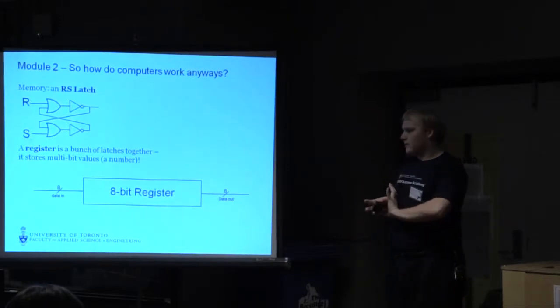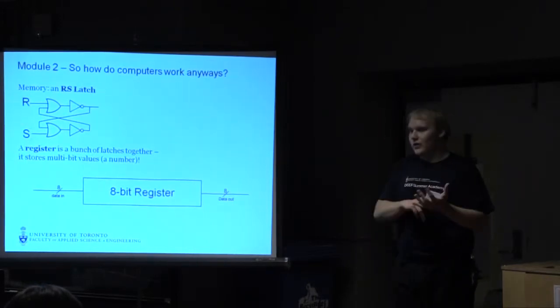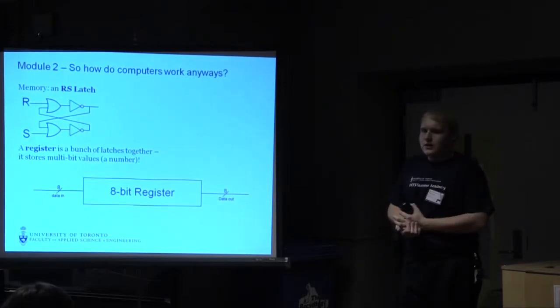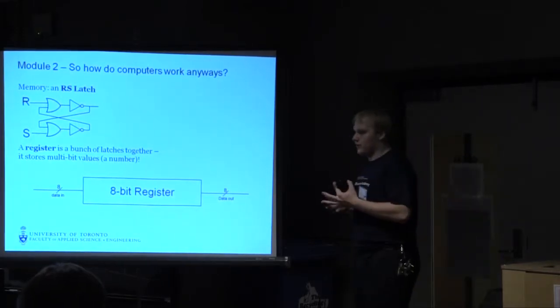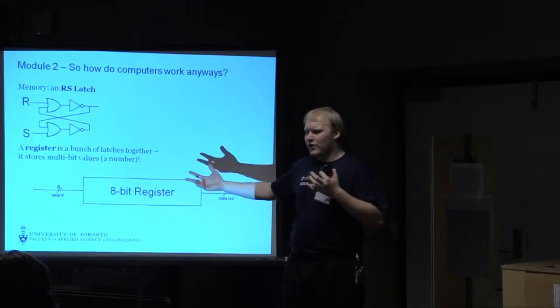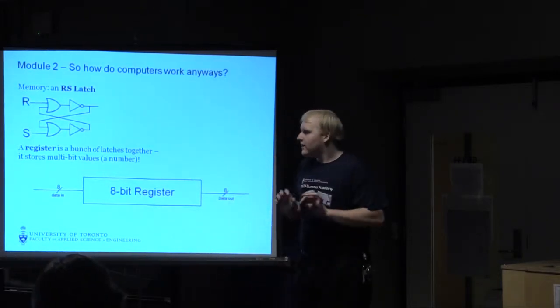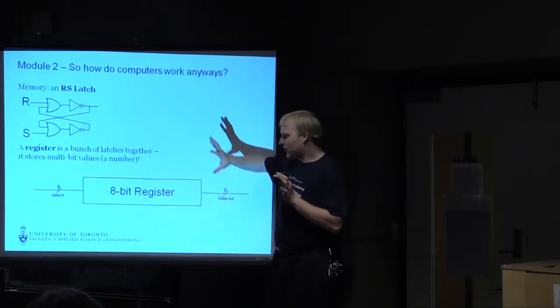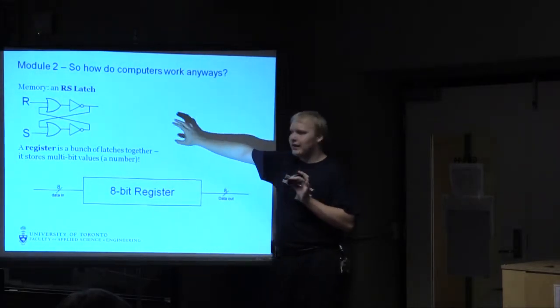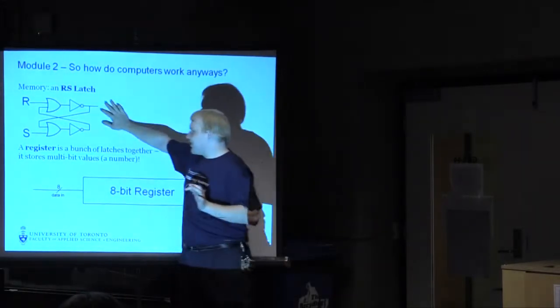Now we can get into a little bit of memory. So that's how a circuit will add numbers. Memory is how circuits remember things, right? So circuits are just wires. Wires, if you turn them off, they're off, right? Doesn't work so well. But we can actually hook up these gates in a really clever way. This is what's called an RS latch.